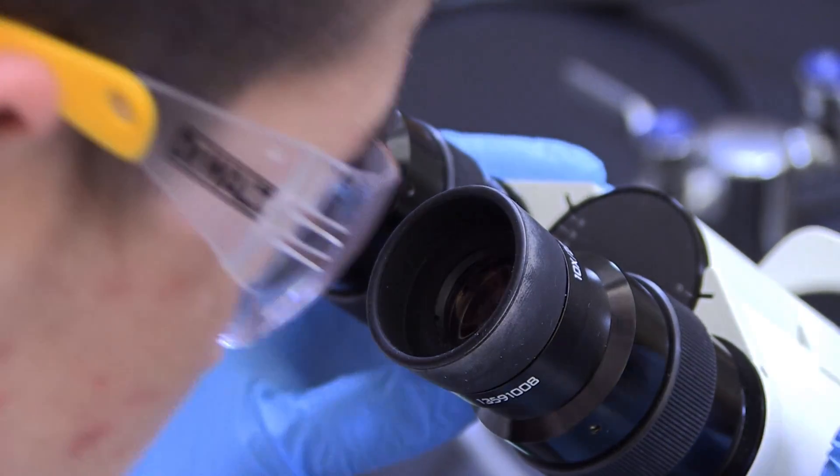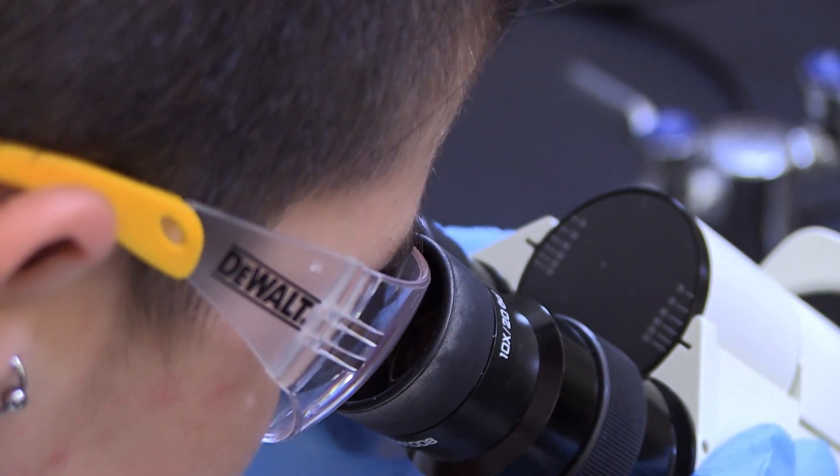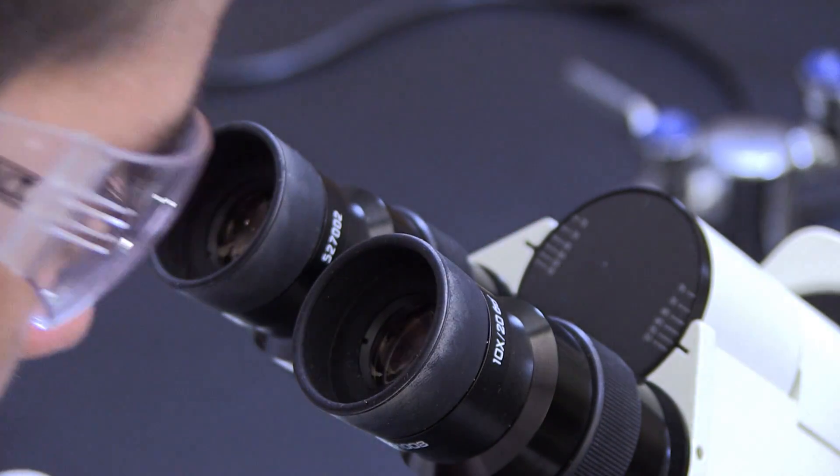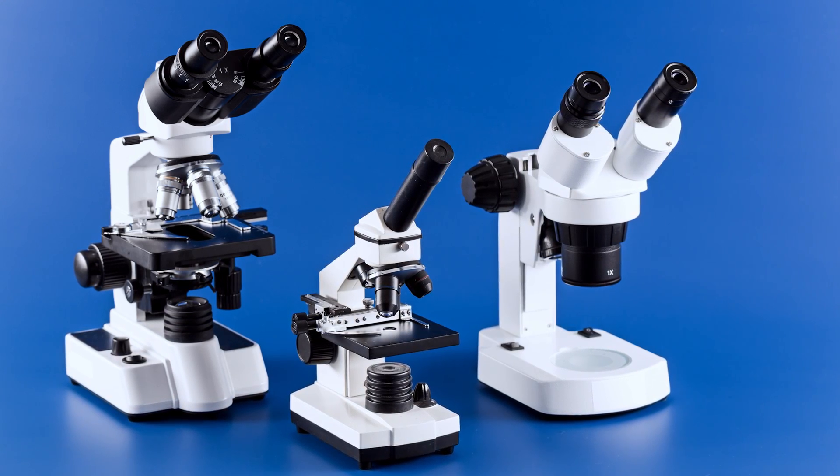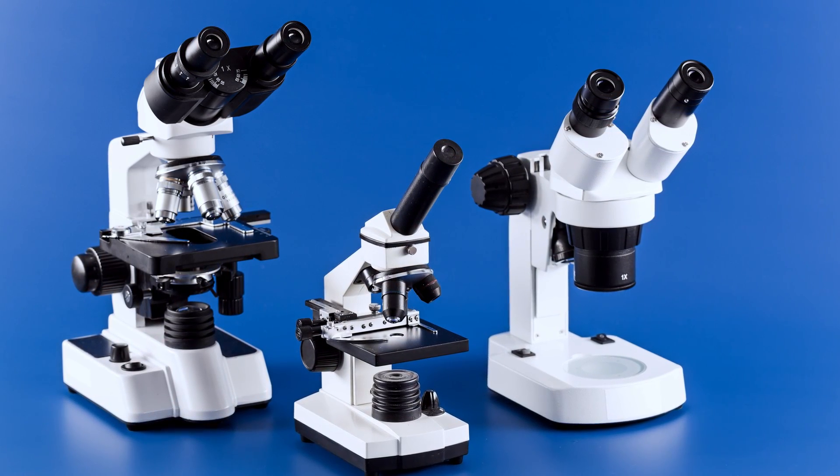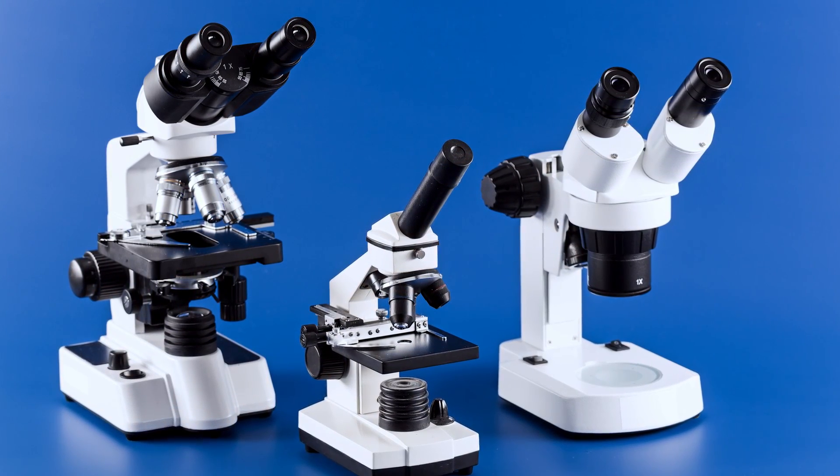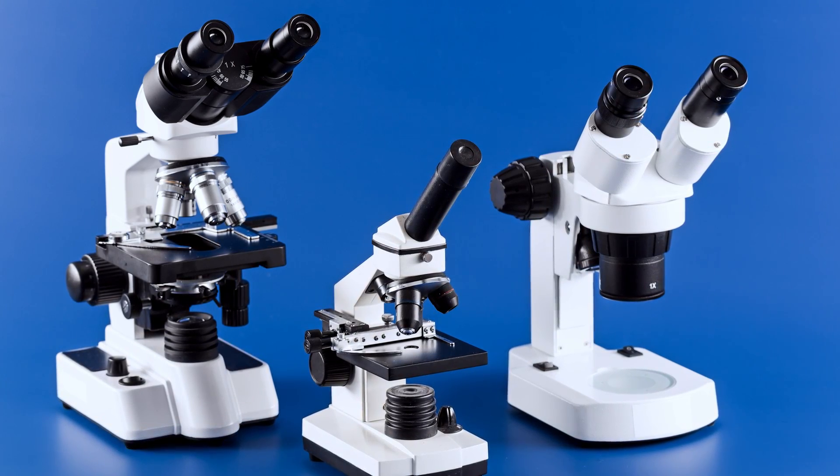Ocular lenses, the third lens system of the light microscope, are those closest to your eyes. In most instances, these lenses have a magnification of 10x. Binocular microscopes have two sets of these, while monocular microscopes have only a single ocular.